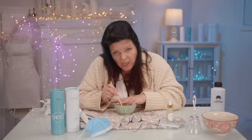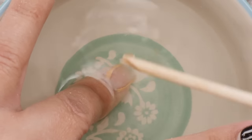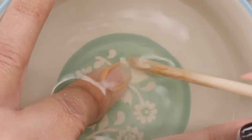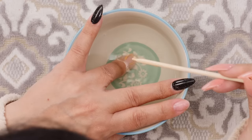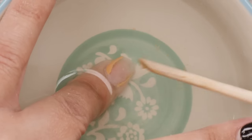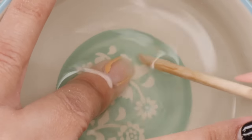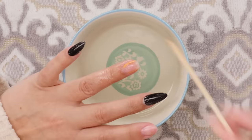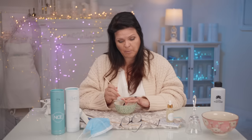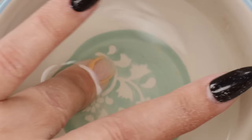As it's starting to soak in, you just gently coax it — but don't pull it, don't pry it, don't scrape it. A wooden cuticle stick is great for this. You can see the little goop on there — it's coming ever so slowly. You can see a little bit of gel on there too, and I'm just sort of coaxing it off. I'm impatient, but I'm not scraping it — I'm just gently coaxing it. Now if you take it out of the acetone, the acetone will evaporate and it'll stop working, and it might even get hard if left out long enough. Stick it back in and just keep doing this until you've got enough off that you're happy with.